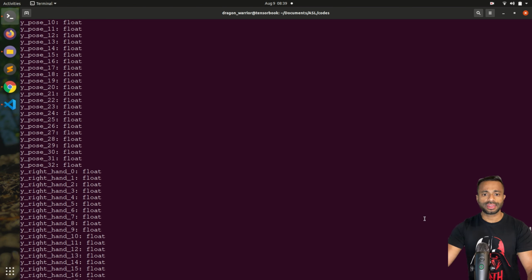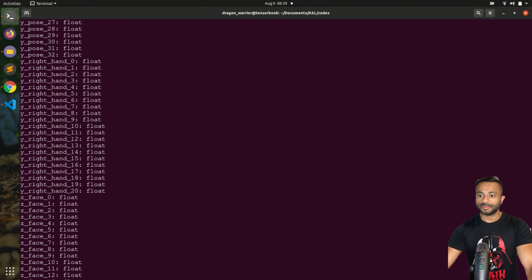For now, just go with the fact that it's a massive table with floats in it for all the poses, all the landmarks of the body, face, fingers of both hands. And we are storing the X, Y, Z coordinate for each landmark. And there are a lot of them. So the table gets bigger and bigger.